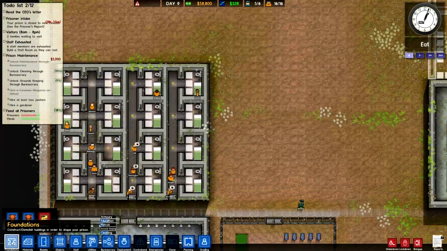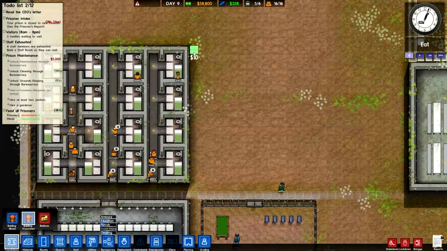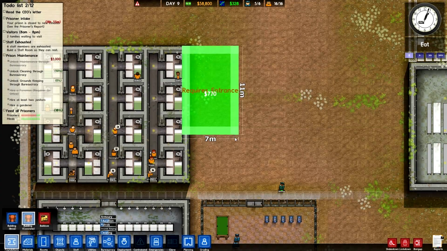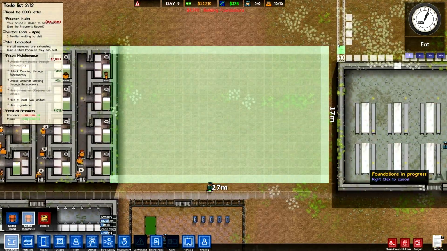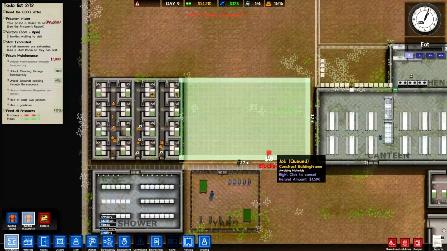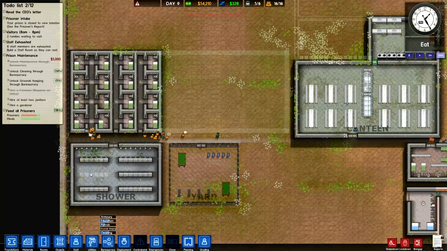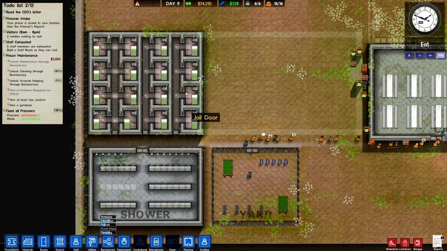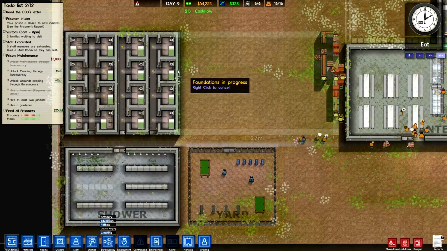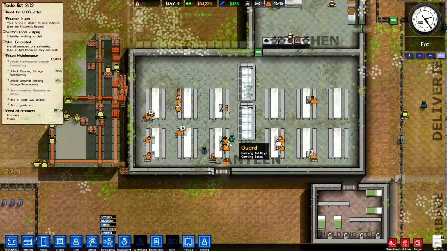And I'm going to go ahead and begin work on another cell block. I'm going to design it in much the same way that we already have it. And we're gonna extend it all the way out to about here. I like to leave a little bit of a gap so we can get by. Dividing them up this way also allows us to separate the different types of prisoners. At the moment, all we have is normal, though.